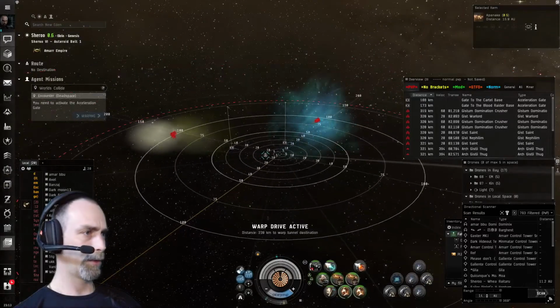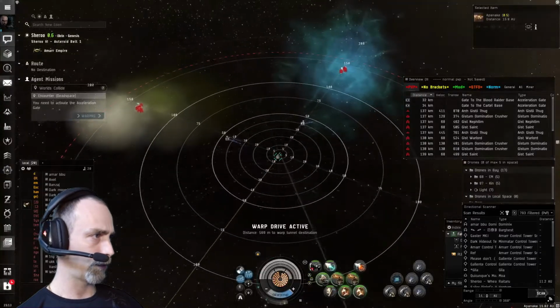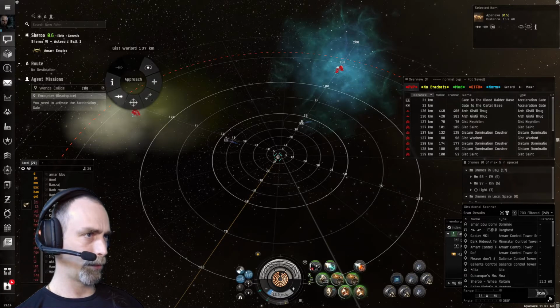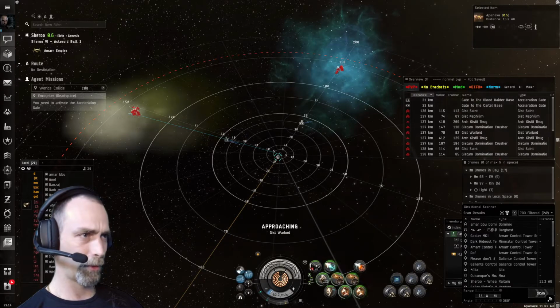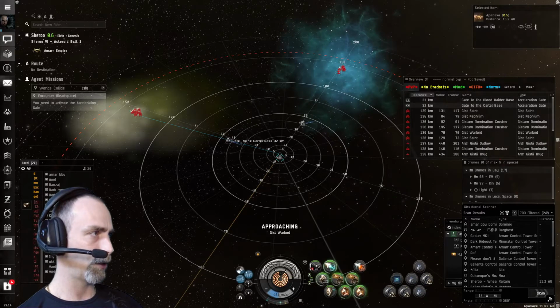As we land on grid in the initial gate, looks like these groups are close enough to target. Let's go ahead and move towards these guys until we're within at least 129 kilometers. Launch our wardens and shoot them down. That should unlock the gate to the cartel base.